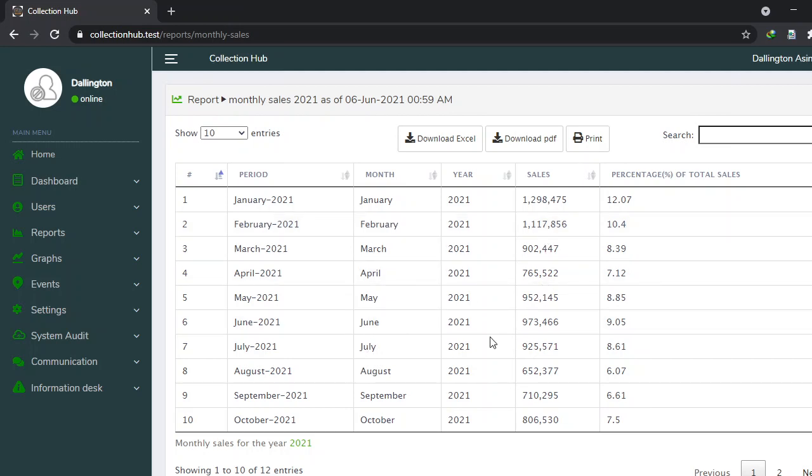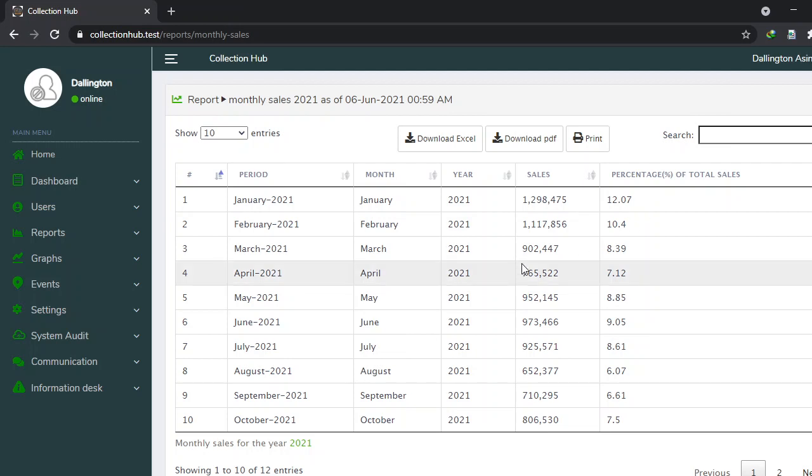So this one gives you an overview of how much sales we made in March, how much sales we made in May, and it helps you in the prediction. You ask yourself, oh, I can see we generated, for example, a lot of sales in January. It was the month where we generated a lot of sales. You ask yourself, why? Is it because I had this and this? So it helps you in the proper planning for your business.